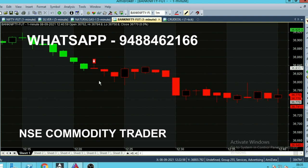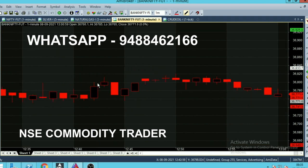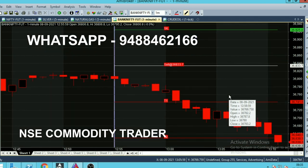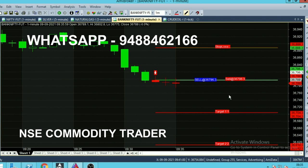Before that, the previous call was a sell call. The sell call came after 12:20 at the 36,833 range and it successfully broke out the targets. From 12:30 to one o'clock it traded between the selling range and the first target. After one o'clock the market started to fall, and then around two o'clock the market started to rise again.